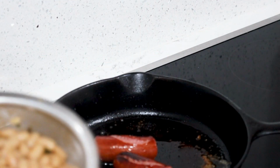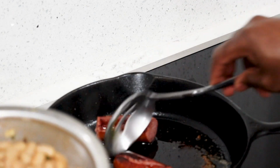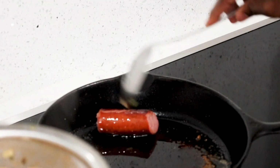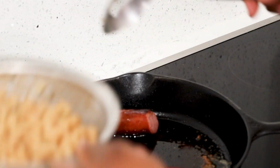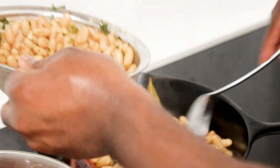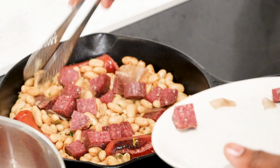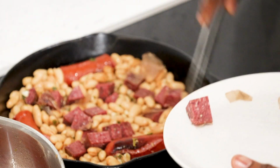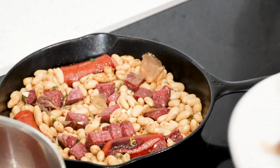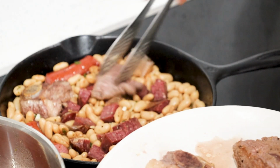So now we're gonna transfer our beans to the exact same cast iron pan that we were cooking the duck and the beef in. My sausage is already on there, as you can see. Now let's go ahead and drop the beans. Spread them evenly. Make sure that you strategically place your meat where it spreads out, so every bite should be full of flavor.